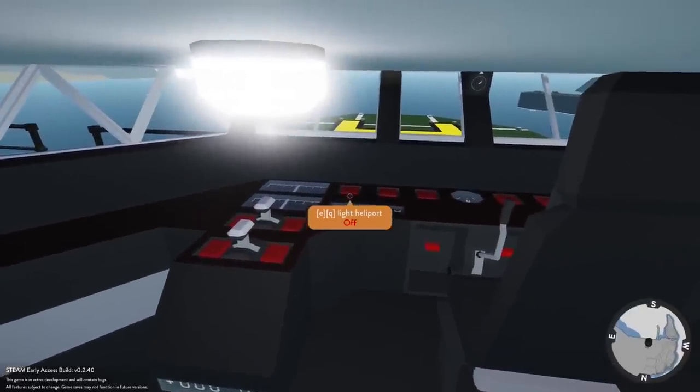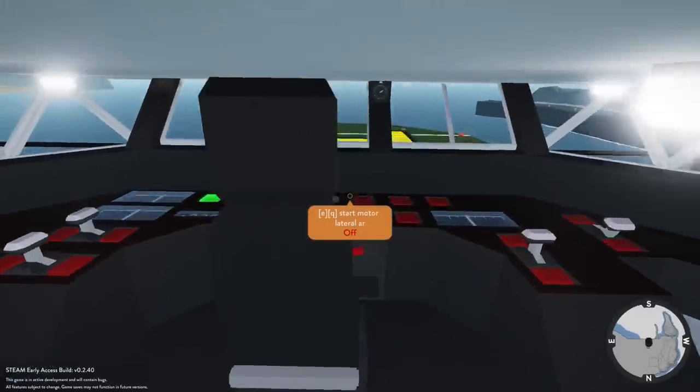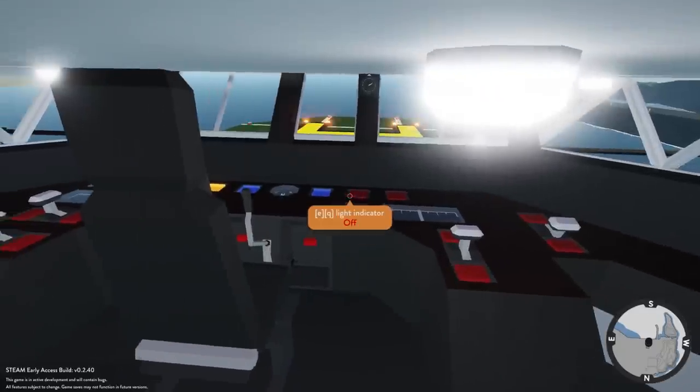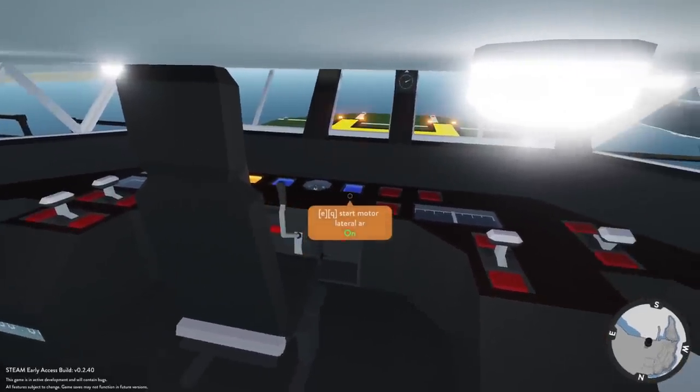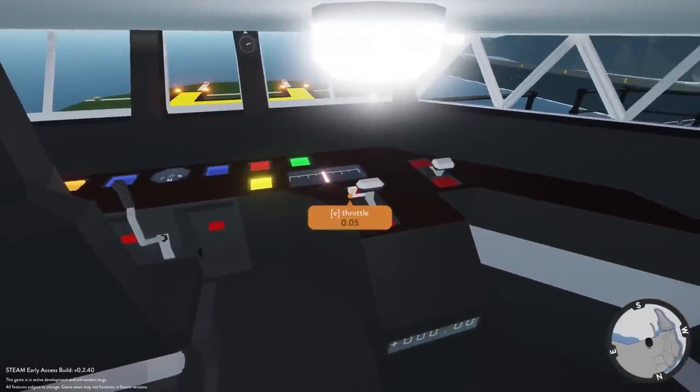All right, here's where the show is. Let's go ahead and get moving here. Let's light everything up real quick. There's your lateral motor, or AR. What's the difference between the AV and AR? I'm not really sure what those two mean. Let's go ahead and turn on the lights here. Projector.